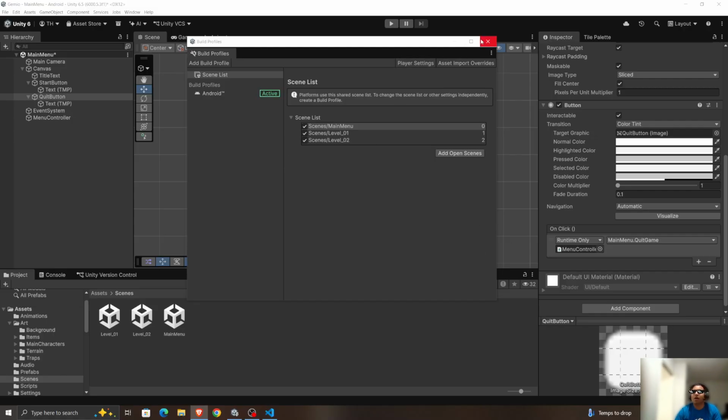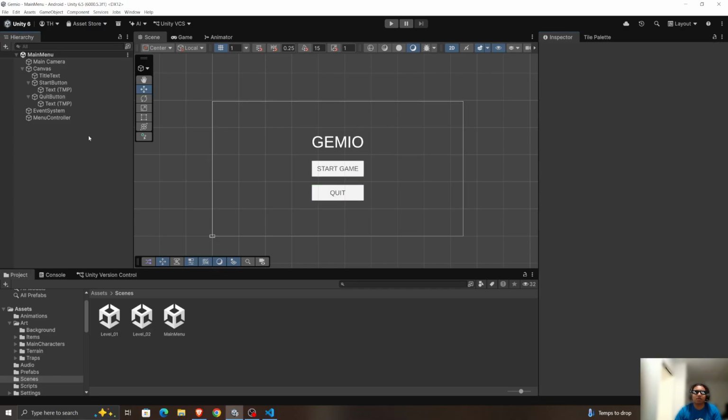So I'll exit out of this, click Control Save, and then it wants me to go to project folder, find your actual level 1 and level 2 scenes, and drag them from your project window directly into that scenes and build list.